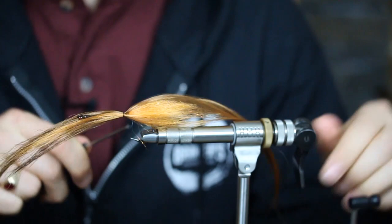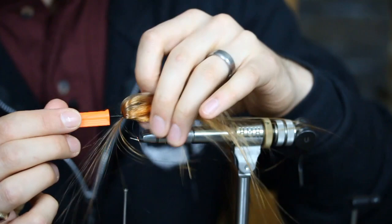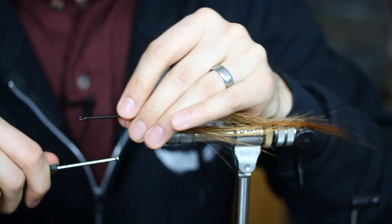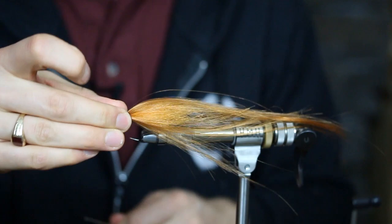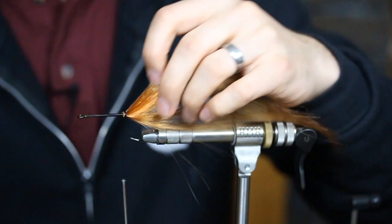Come back, walk it back. I'm gonna loosen that up. I'm gonna come in here on my hook eye and use a packer tool. I let go of my thread there and control that so that I can make sure it's all nice and even. I don't want a super high density area. And then I'm gonna tie bullet style. So I just tie right back on top of it. And that's durability to the max, tied in twice, over top of itself with tapered tips, with the perfect stiffness ratio to carry all that bulk rearward. It's super sick, very light, very low wind resistance.